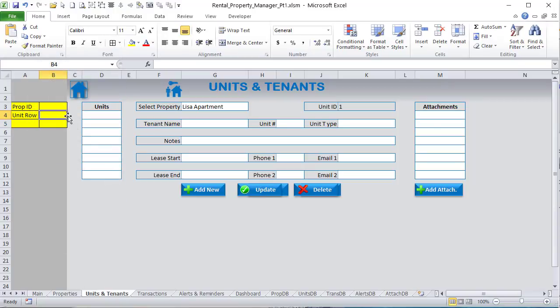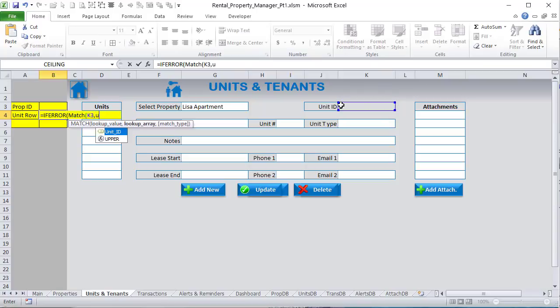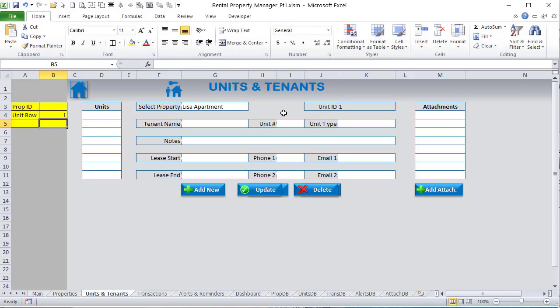So what's the unit row? Again, we're going to use IFERROR. IFERROR, okay, we're going to use INDEX, or actually just a MATCH is fine. We've already have the unit ID. I'm going to look up this unit ID, and I'm going to get the unit ID. We've already set the named range. 0, exact match. If there's an error, I want nothing to show up, right? So I want to know that. 1, but again, I don't want row 1, I want row 4, so we need to add 3 onto that. That's going to get us what I want, row 4.